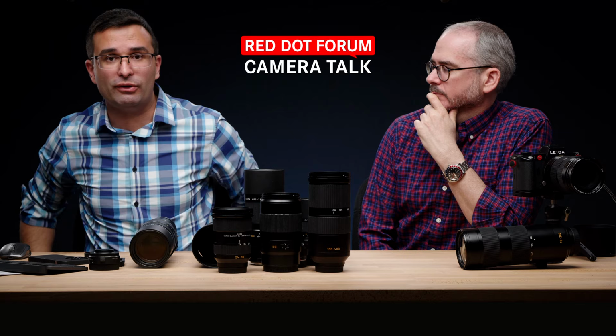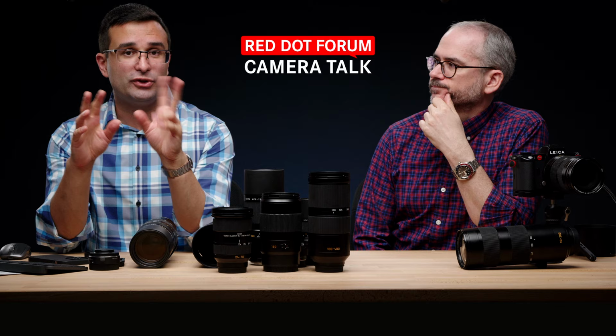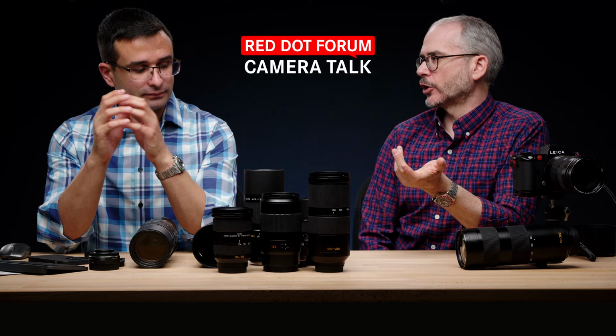So I tested four lenses comparatively. The 180 APO Elmarit, because that's a standard bearer for David. The 280 APO F4, our lens. So those two are the two premium telephotos in terms of performance. I think they're regarded as benchmark lenses. The 90-280 and the 100-400.